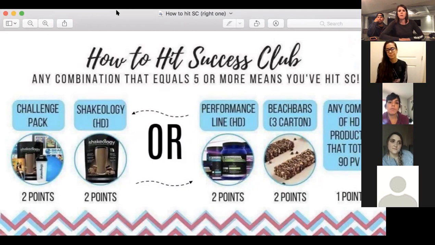Same thing goes with Beachbody Performance. Let me explain. It's Beachbody Recover and Energize. It's called a stack in the shopping area of Team Beachbody. But if they get that, then you'll get 2 points. And guys, those are new orders. So it's not like somebody got a challenge pack 1 month and then the next month they get Shakeology and you get 2 more points. No, it's new people coming into your business that you get the points for just one time.